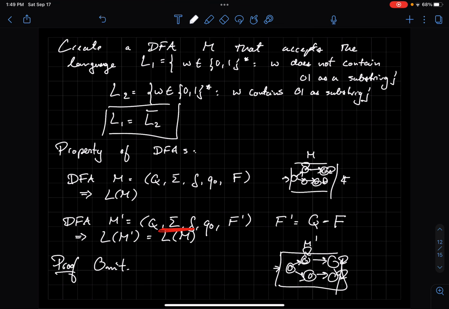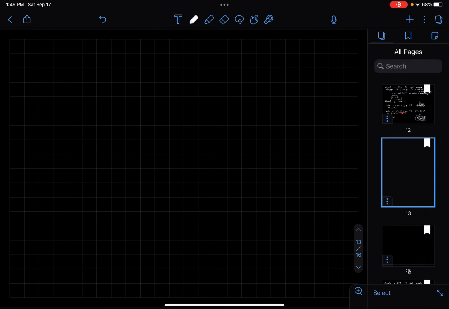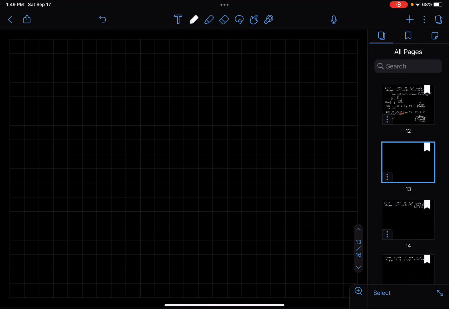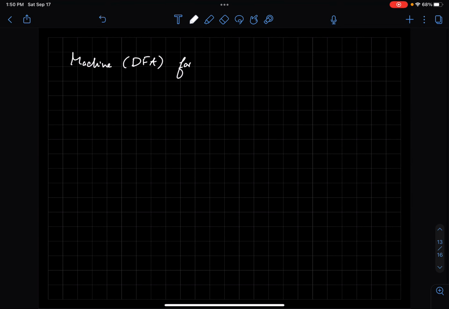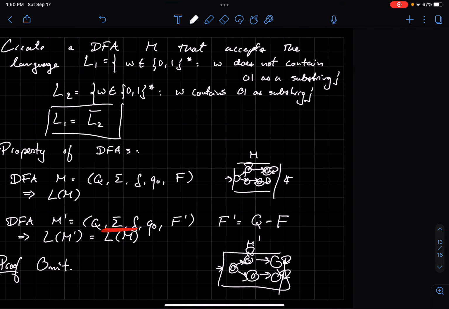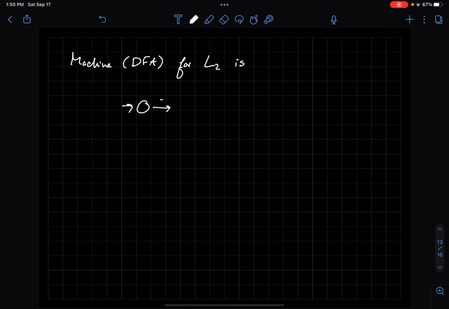So let's add a page. The DFA for L2 is quite simple. If you see a 0 and then a 1, then accept.